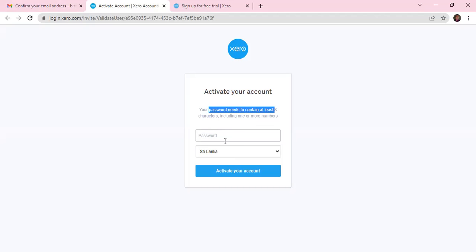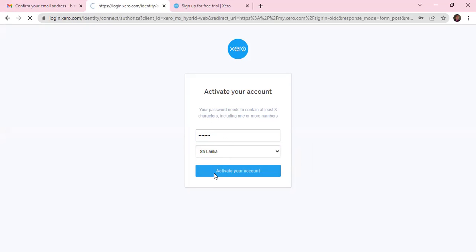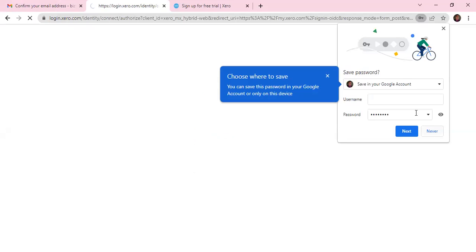Okay, I am giving a password for me. So you can give one of your preferred password. Okay, so I entered the password which contains characters and numbers. Okay, so now I am giving activate my account. Okay, so here I can save the password, but I don't need, so I am giving it never.